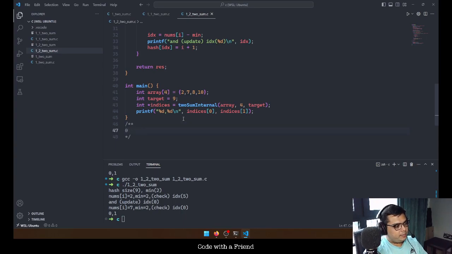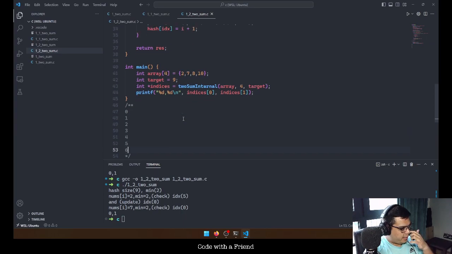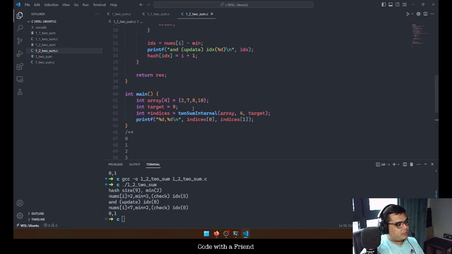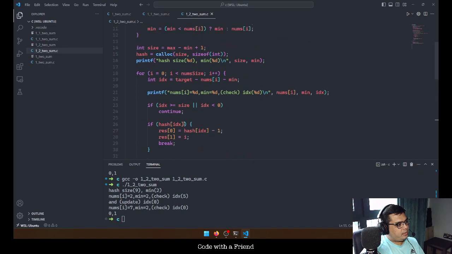So the slots we have are 0, 1, 2, 3, 4, 5, 6, 7, 8. Initially the hash map is empty. Then we encounter the first number, which is 2. Target is 9, nums I is 2, minimum is also 2. So our target now becomes 5.